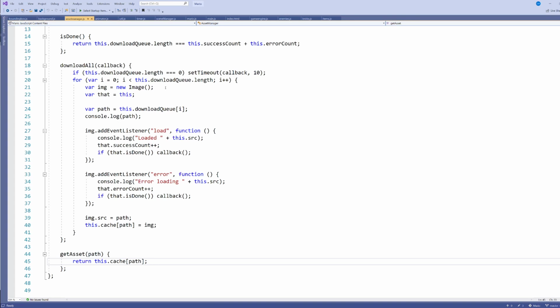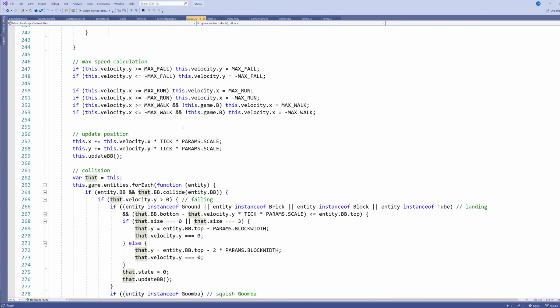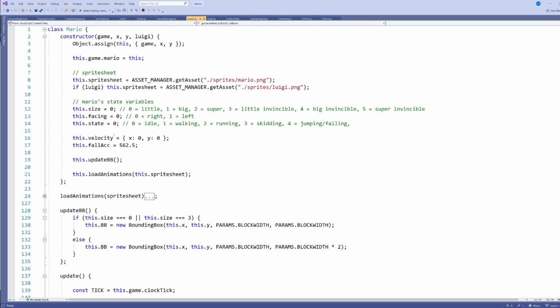Let's just take a quick look. I'm trying to think what's a good one. Let's go to Mario. Mario's got a lot of stuff in him, but the one thing we see here is where we use Mario. Actually, I use Luigi here too.